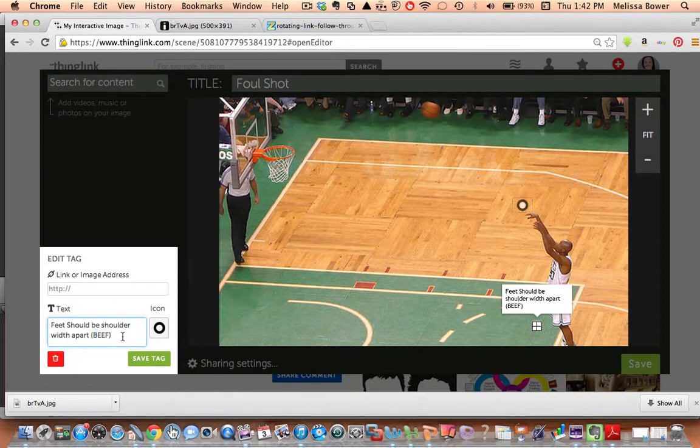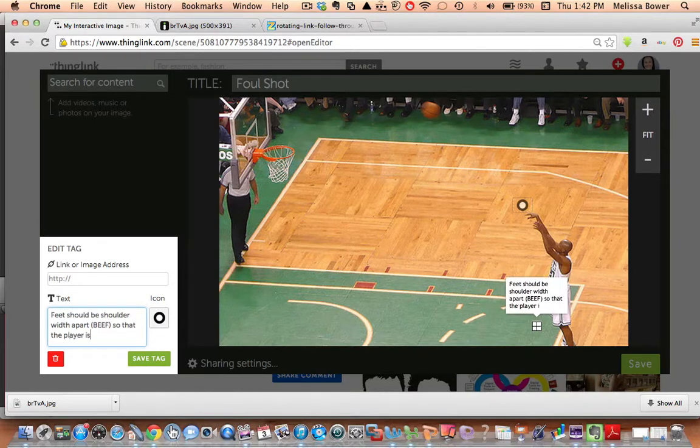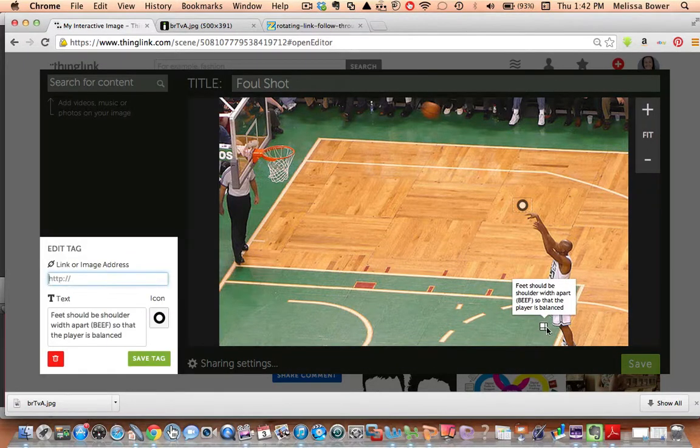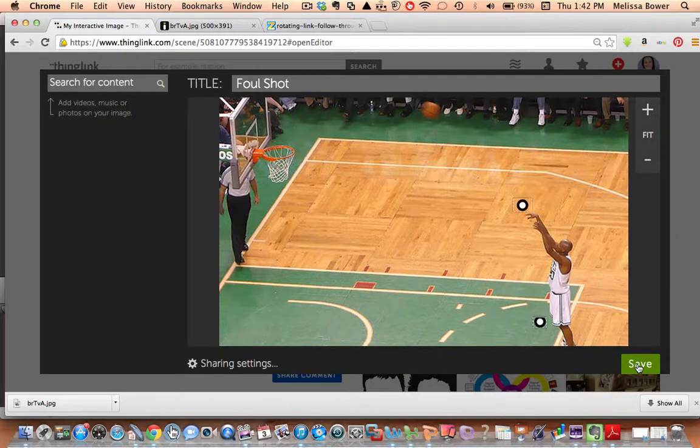B in BEEF, okay. Feet should be shoulder width apart, BEEF, so that the player is balanced. Okay. We won't add a link or an image to that. That'll be fine just as it is. So I'll save that. And so when you hover over that tag, that should say it for you. Okay, so we're going to go save at the moment.